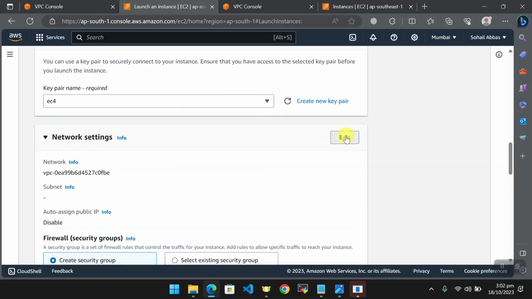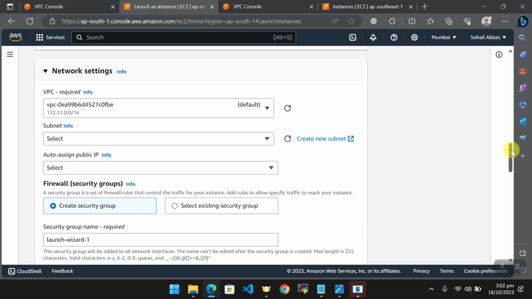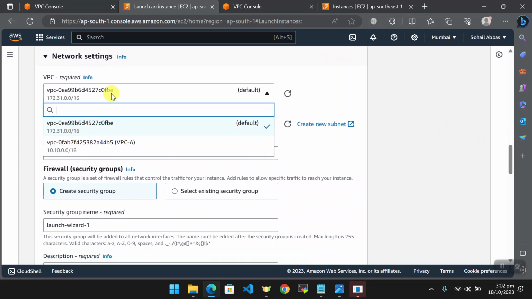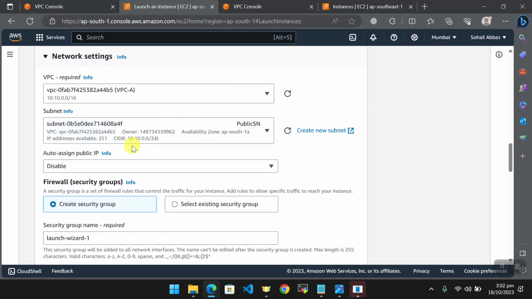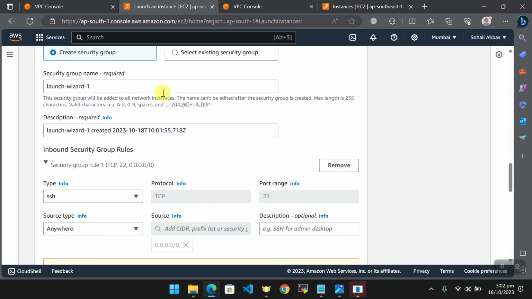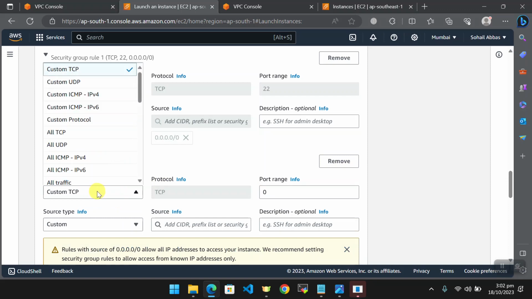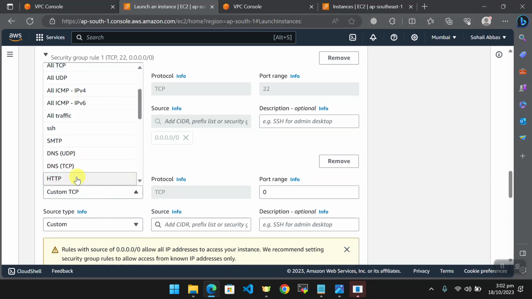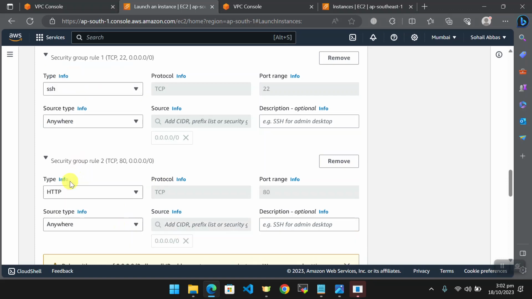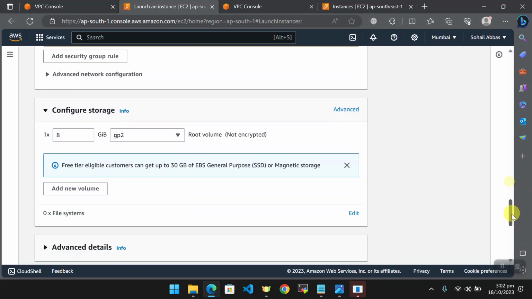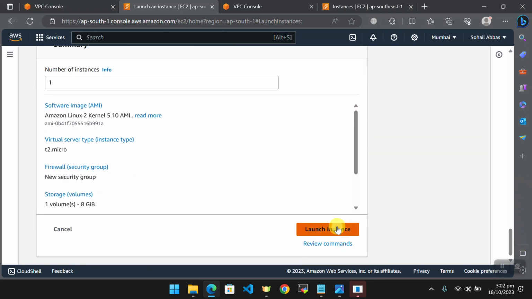I will be editing network settings using VPC A. After that, public subnet, allow public IP, and create a new security group, launch-wizard1, SSH, add one more rule, HTTP. Okay, and here I am using anywhere to save my time. After that, launch it.